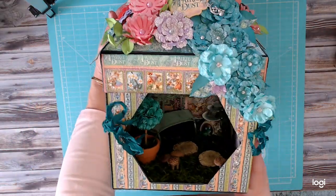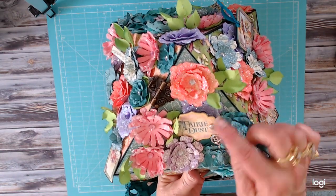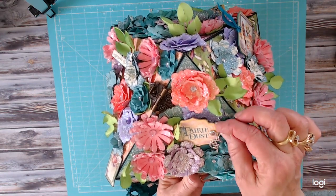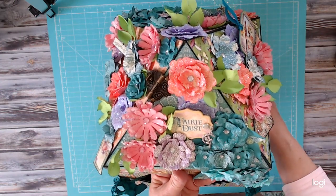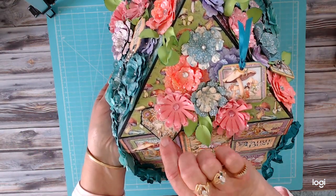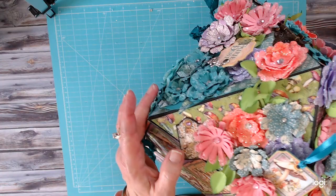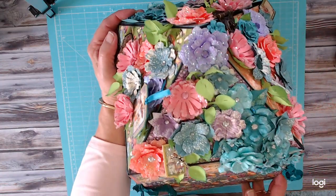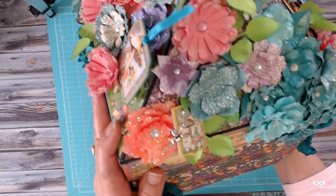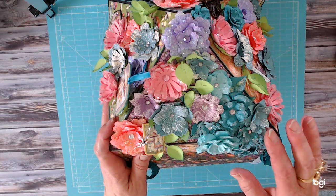Back to the front again. On the top here we've got the flowers, and I also took some of the chipboard pieces and had some charms that I used. These brads are from the Eyelet Outlet — they're ribbon brads. I stuck an additional little tag in here and a piece of chipboard. These are from the sticker sheet and I put black cardstock underneath. Here's another little piece of chipboard with a different little fairy dangling from it.